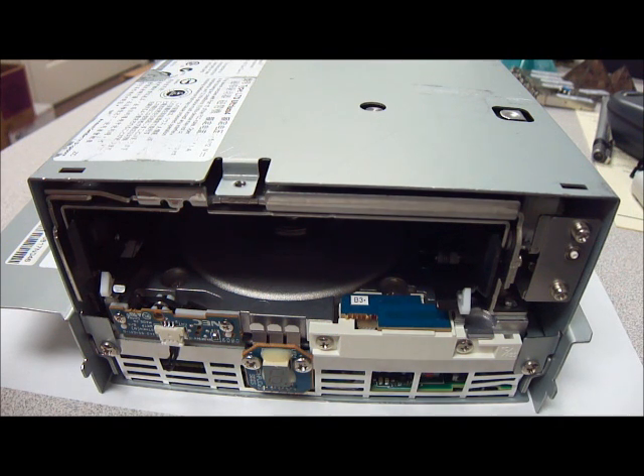The specific specifications are: device type is a tape drive, LTO-Ultrium; recording standard is LTO-Ultrium 4; enclosure type is internal; interface is serial attached SCSI; width is 5.8 inches; depth is 8.3 inches; height is 3.3 inches; weight is 6.6 pounds. Removable storage type is LTO-Ultrium 5.25 inches. Capacity is 800GB native and 1.6TB compressed. Supported tape cartridges for read and write are Ultrium 3 and 4; it can only read Ultrium 2. Data transfer rate native is 120MB per second, compressed is 300MB per second, and the buffer size is 256MB.